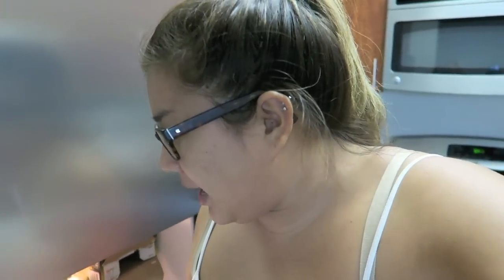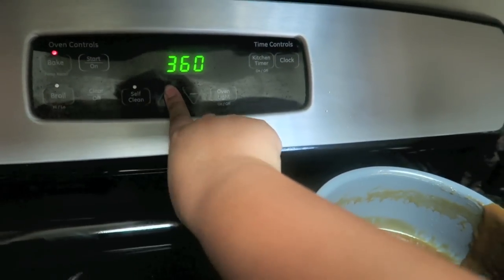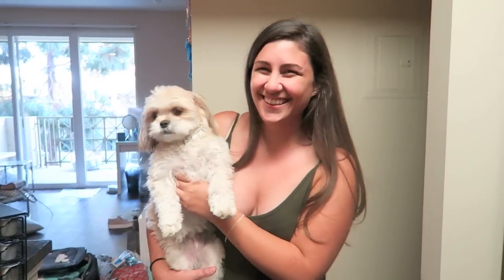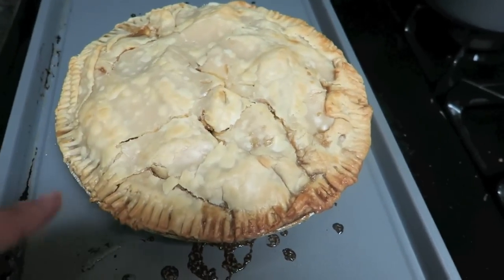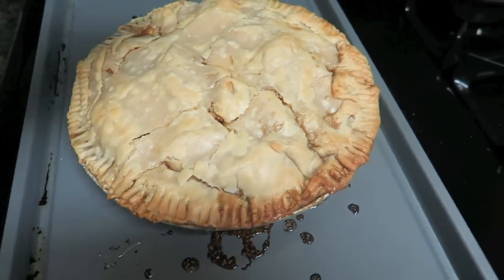Okay, I'm back — it is the next day, currently about 5:40 PM. We need to get back to the pie. As you saw, I made the pie and it's in this cute little pie tin — it's really heavy, like seven pounds. I'll be honest, it doesn't look too cute. I don't think it was supposed to sit overnight like this, but all is going to be fine. I set the oven to 375 and baked it. I ended up adding a little top crust since it wasn't looking great. I left it in for about 45 minutes and it looks pretty good — it cracked a little because some juices came out, but it looks okay. Especially once you cut it up, it'll look cute.